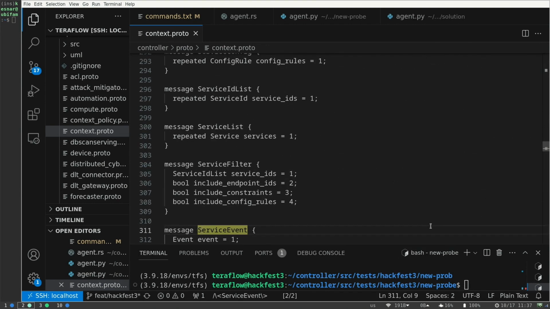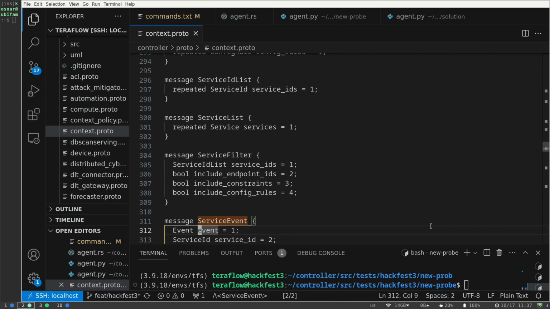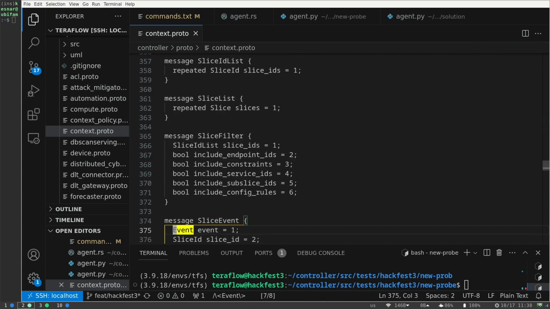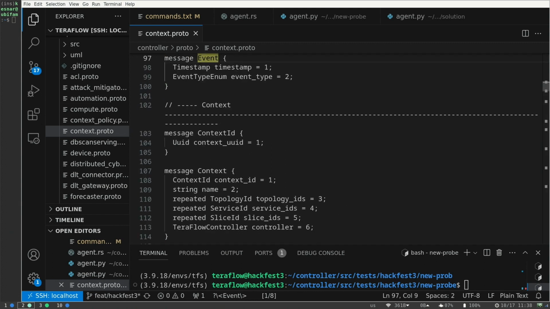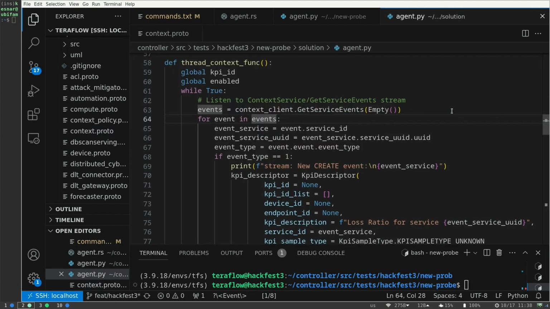Service event has an event of type event, and if we look at the event object, it has an event type. If we follow that, it gets us this chain: event.event.event type. Yes? This can be generalized to all events if you want to use overall logic for events including the service.